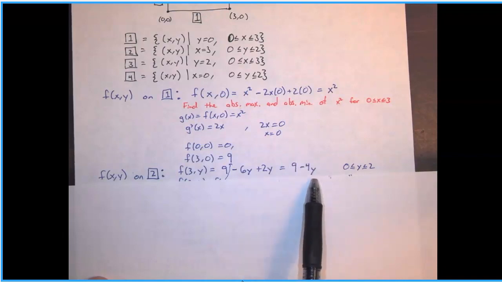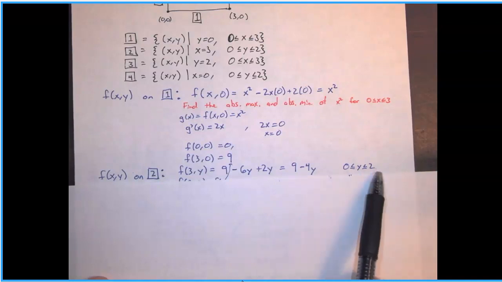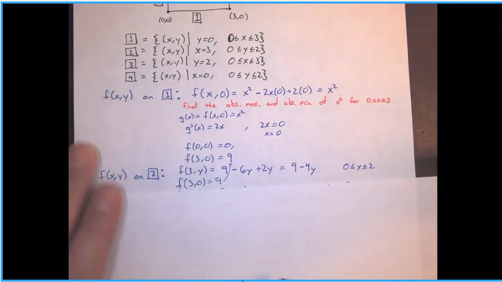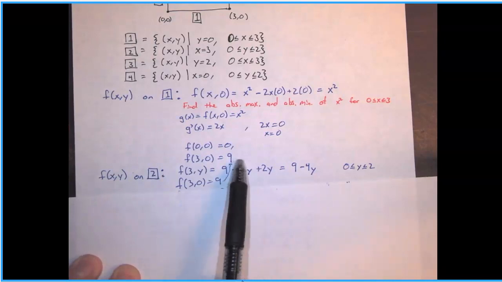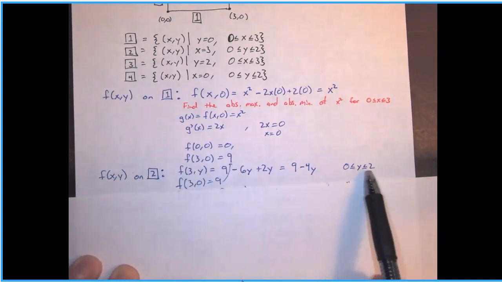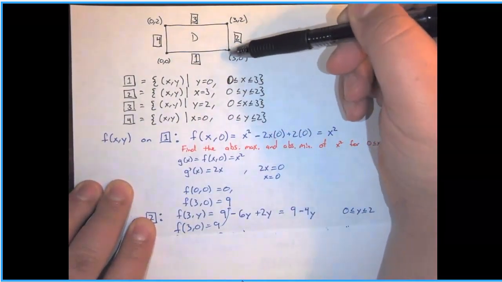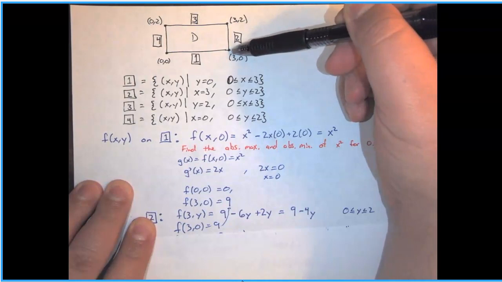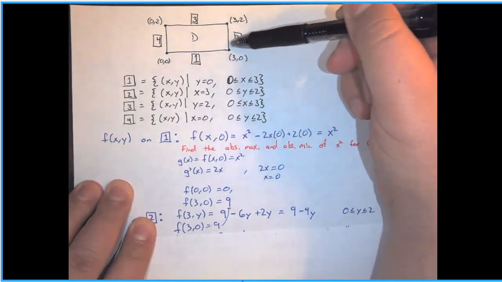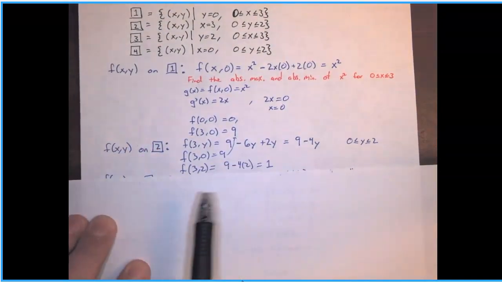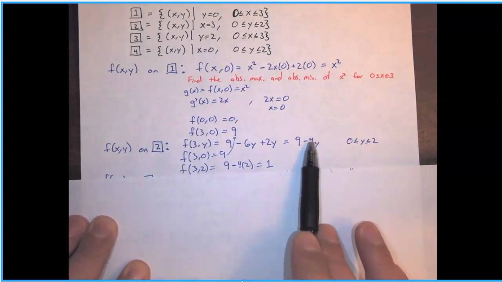So I don't have any critical points between 0 and 2, so I just check the endpoints at 0 and 2. And now if I plug in 0 for y, I've already done that. That was the same thing that I found up here, and that's what that arrow means. So really, the only new information I get is when I plug in 2 for y, because I have no critical points in here. I just need to check the 2 endpoints, but I've already checked this endpoint. This is the endpoint of the previous segment. So now I just need to check this endpoint. So when I plug in 2, I get f of 3, 2 is equal to 1. I can just plug in 2 here.